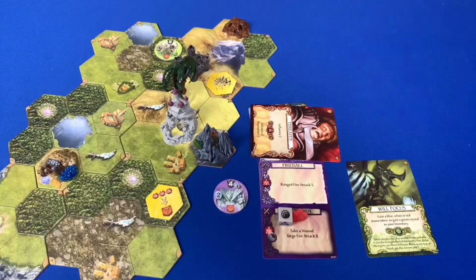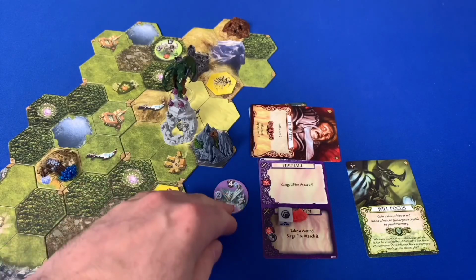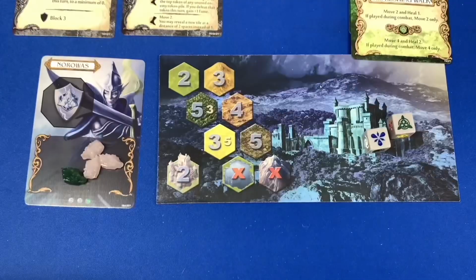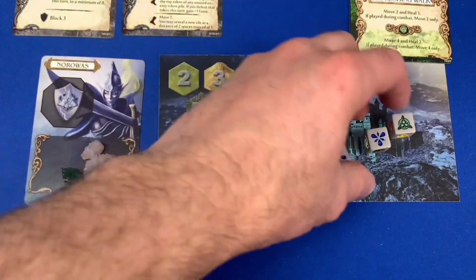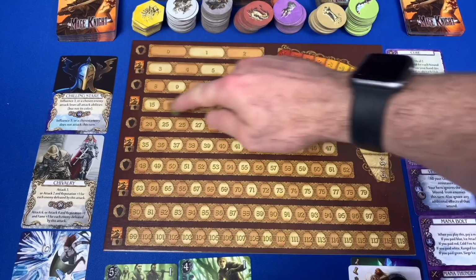But I do have to take a wound into my hand. That's totally fine. He's dead. We get 5 fame. We'll re-roll our die, though it's not really going to matter. We're going to be moving into the day phase here. We get 5 fame. 1, 2, 3, 4, 5.